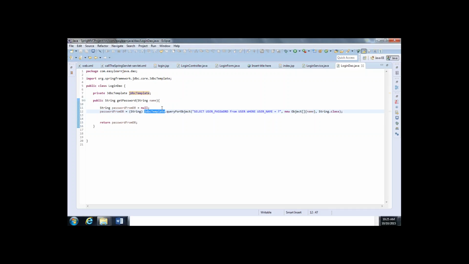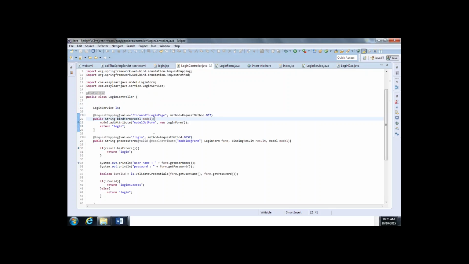Now, if you go back and see the old concept of a Struts project or a JSP project or all old projects, we understood that whenever we try to use some objects, we always said new object and then only we used it. But in this concept, we are not using the concept of new. That is the reason why Spring said, hey, don't use new, I will create. Spring is telling that I will create. But what is happening in this context? Spring is unable to create something for you.